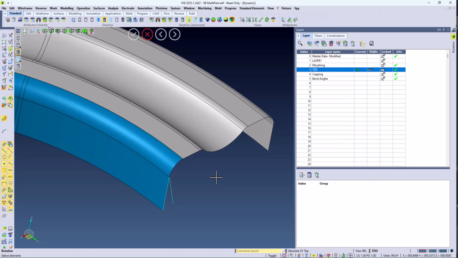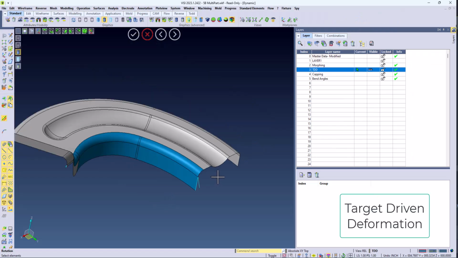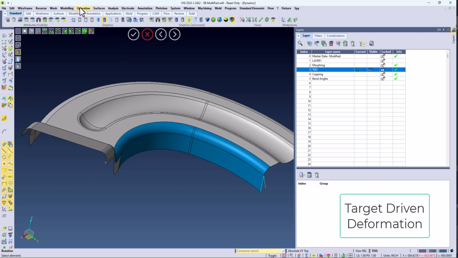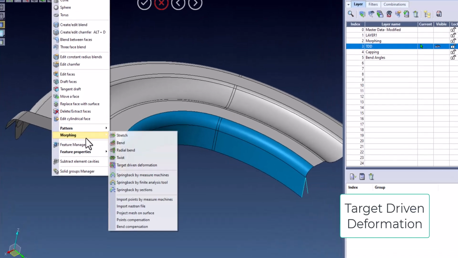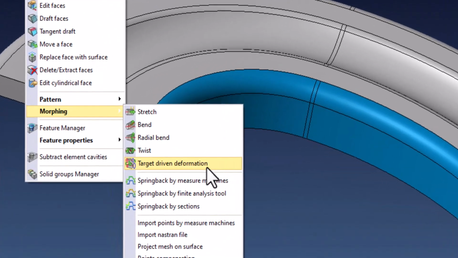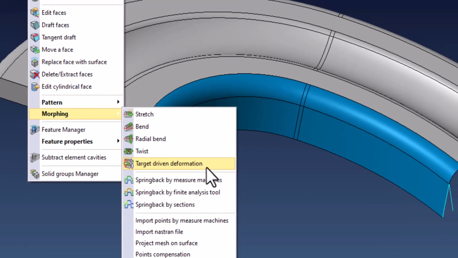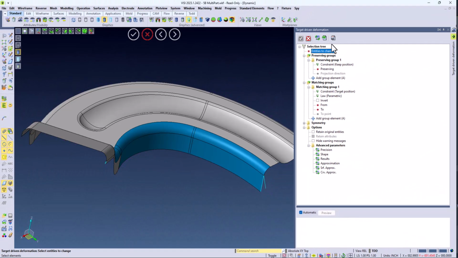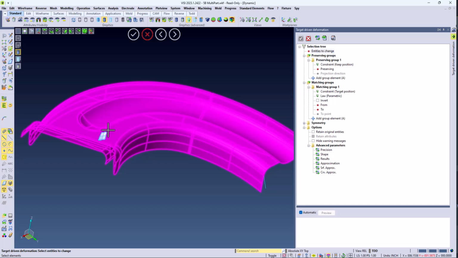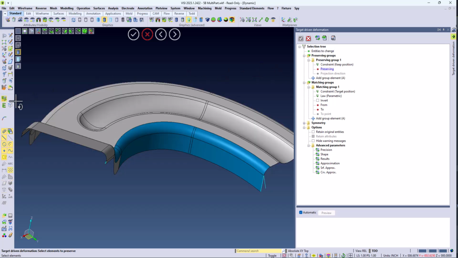Now we're going to go over TDD. TDD allows you to basically morph this part from two pieces of wireframe. In this case, the two pieces of wireframe that you see on the screen here are going to be 20 degrees. There's a 20-degree difference between them. So right now I'm going to pick my surface. I'm going to pick the area I want to preserve. These are areas that we're not going to change. So we select this edge and everything above that edge as far as what we're trying to preserve.